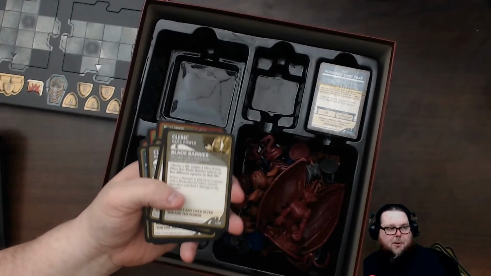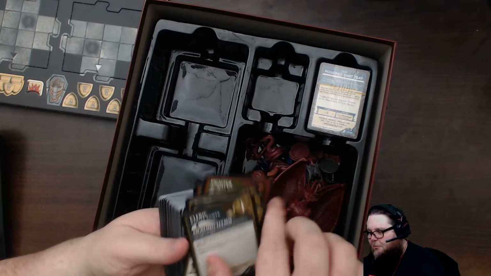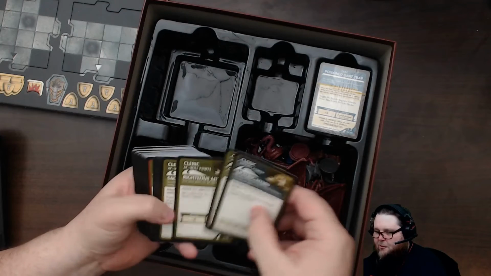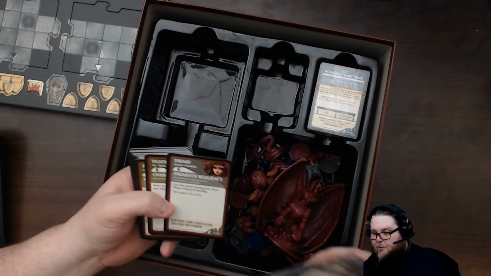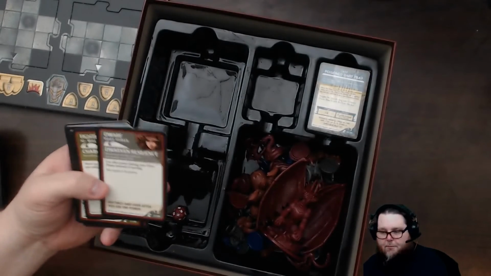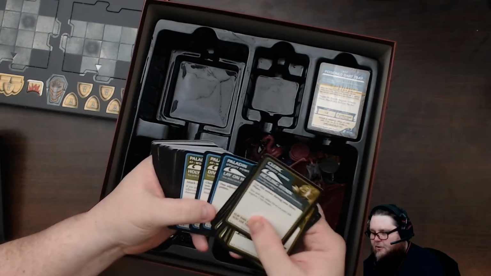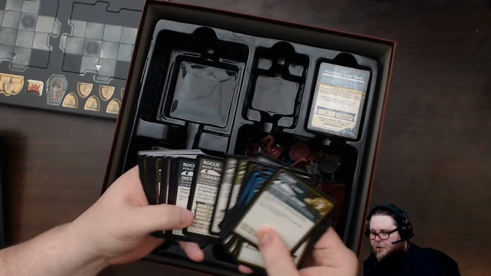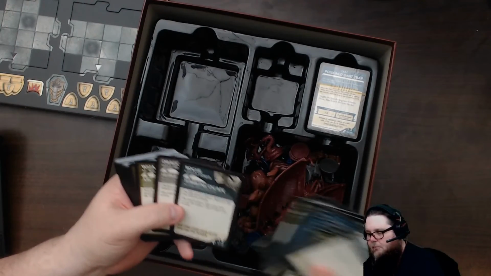My favorite cleric spell of all time, Blade Barrier. I killed Gary's character with Blade Barrier. Sorry, Gary, but you deserved it. So there's all the cleric powers. There's a dwarf power, so you can use all the different dwarf powers if you want. You choose from any one you want. Fighter cards, paladins, oh yeah. Half-orc race card. So you get cards for your race or for your class.